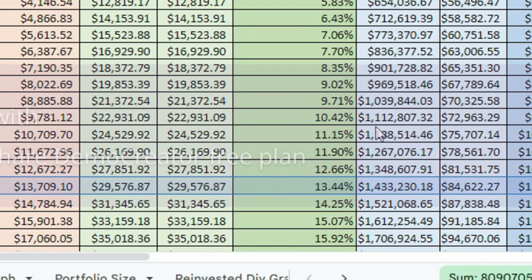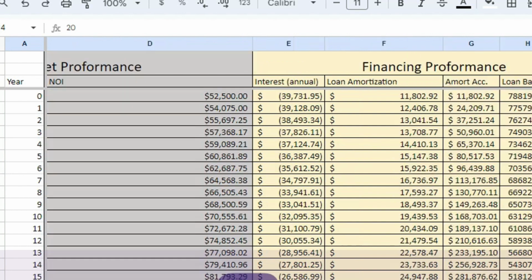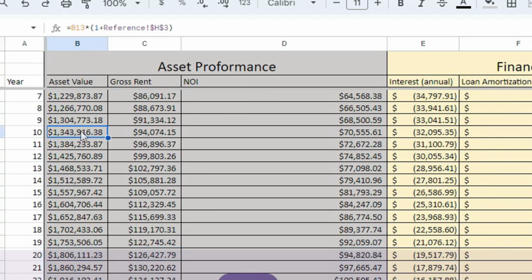And 2008 was like a black swan event. This does not happen often, okay? So expecting another 2008 is not a really good idea. Now, waiting for interest rates to go down, we know that that does happen, but let's see what inflation does to property values. All right, let's say 10 years go by and we're waiting for the next dip in interest rates, and we wait.